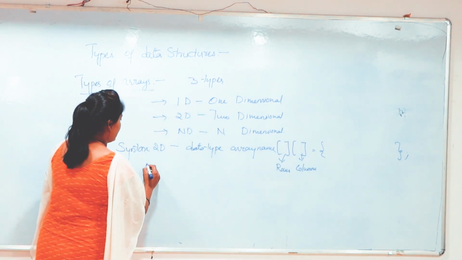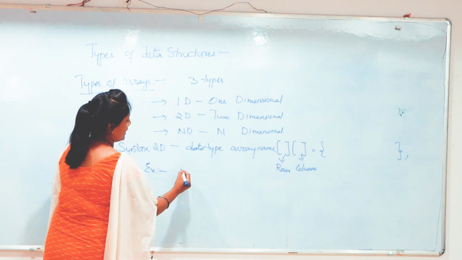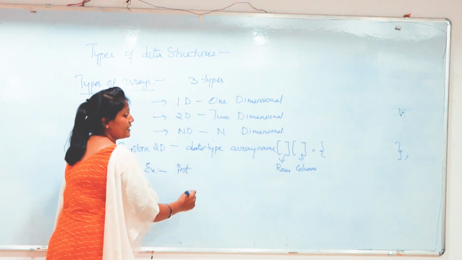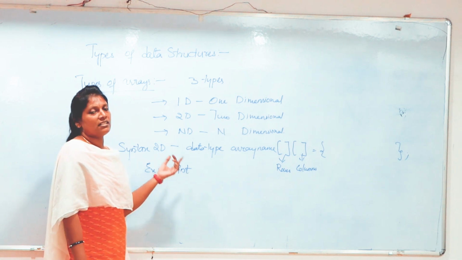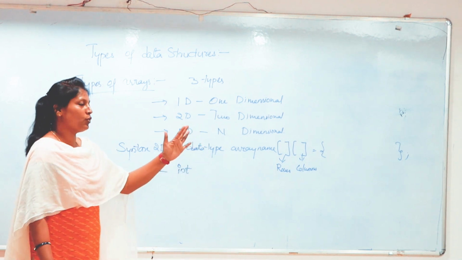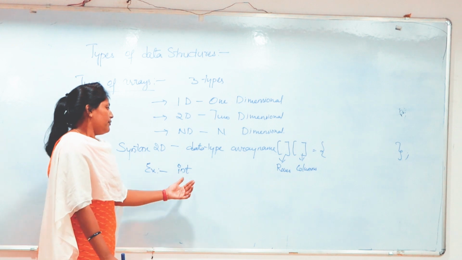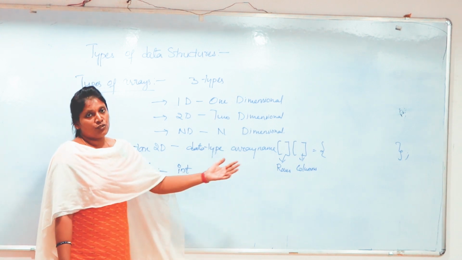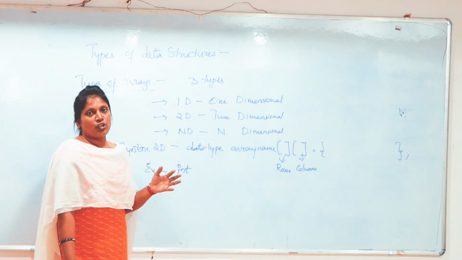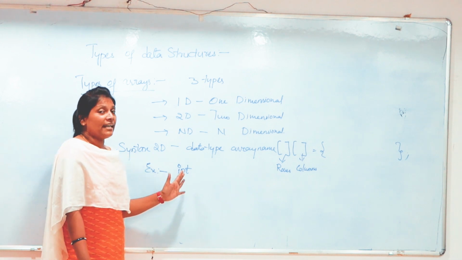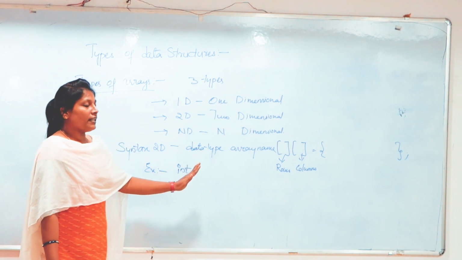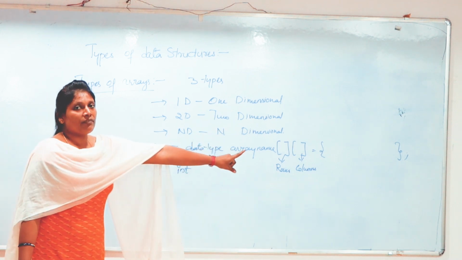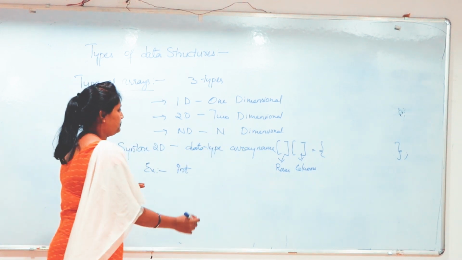Let us see with an example, with an integer data type. Whatever data type you have taken here, the same type of data should be stored in the array. Now, if you take integer here and you are storing some character data type, it won't be allowed. That means an error in storing the data. The same type of data should be stored in an array.